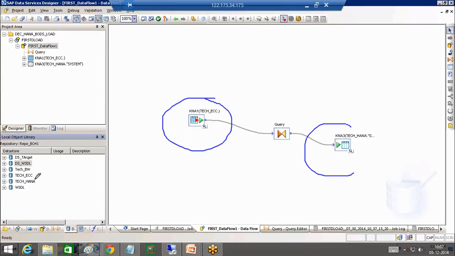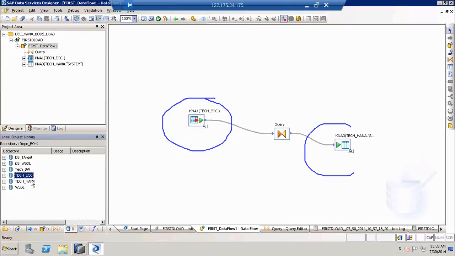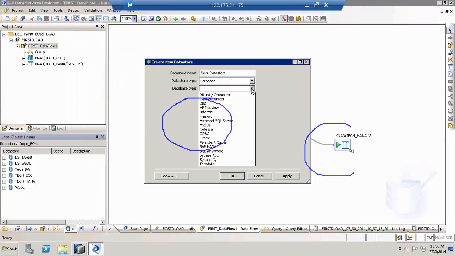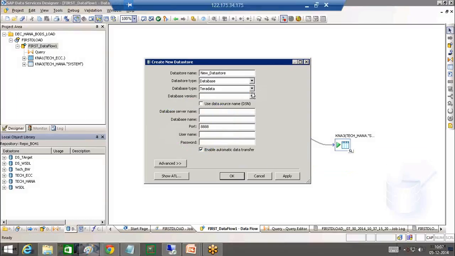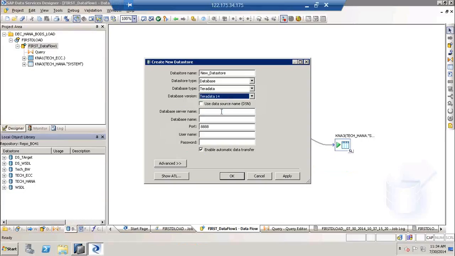So that's why we have here two data stores that we wanted to use, the ECC and then the HANA. If you have options to connect with other data stores as a source, you can also create them by right-clicking in the context menu, selecting new here, and selecting the type of the data store. Let's say you want to connect to Teradata. You provide the database, Teradata, the version, let's say it's 14. Then you provide the server, let's say DRD1, which is just a temporary name, then the name of the database, Tera for example, the port number used, and then the Teradata user 555, and the password, whichever is there at that source.